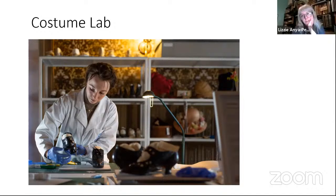We spoke earlier about the fragility of fashion and how to look after it, and the resources required, and how sometimes there are garments that we may not ever really be able to put on a body form or display in any way that would show its original intent. I guess in a museum environment that's difficult anyway, because clothing needs to move to make sense. It's the way that the light, we talked about beadwork, to have that read properly, it has to be moving. You have to be dancing. You have to have the light flickering off the beads and the sequins, and on a body form, being very static, it kind of undermines the intent of what it means to wear a garment like that.